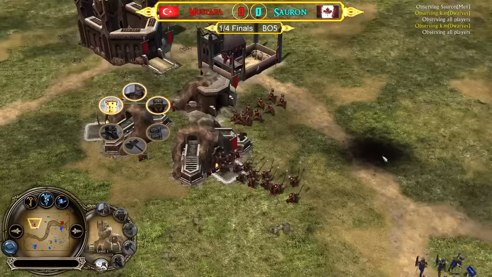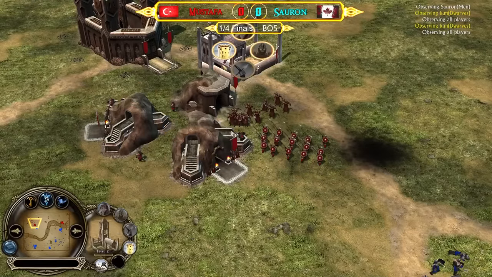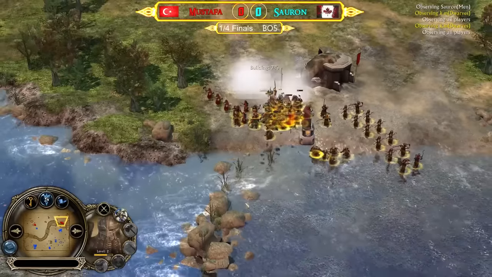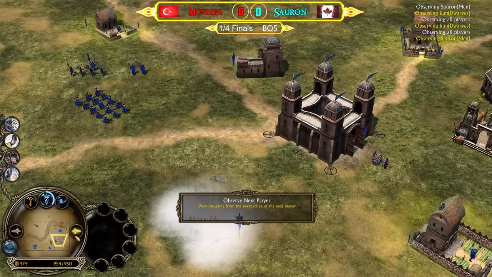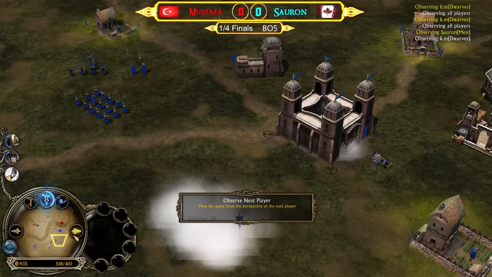However, I would appreciate the push way more if one of the Hall of Warriors would be level 2 and you would get some of them with the siege hammers, you know? Then you have like crazy potential. The build is available for Sauron. It's on cooldown for Mustafa.